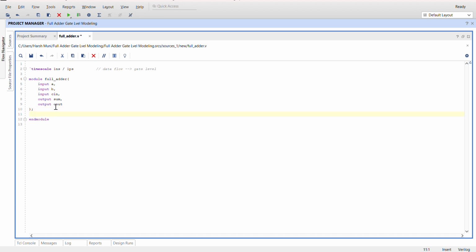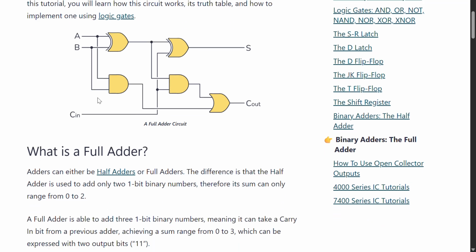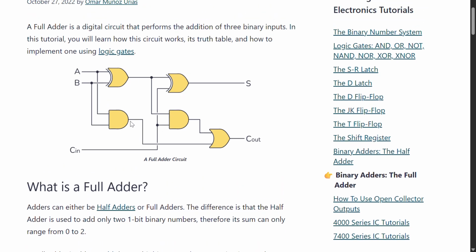So let us go through the diagram which we need to replicate. This is the full diagram of a full adder consisting of two half adders. We already have A, B, and C in.